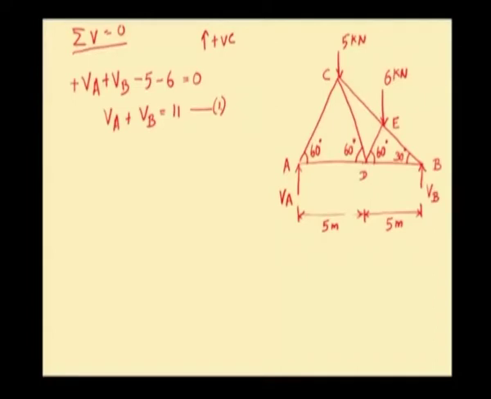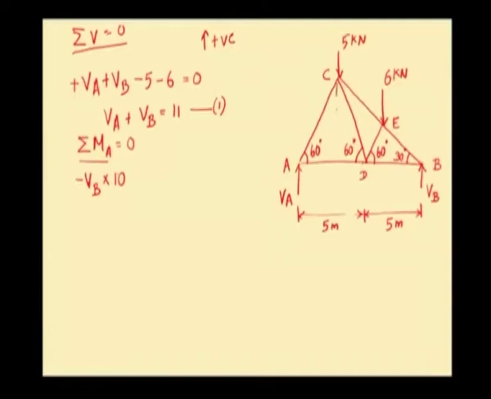Now, we shall use the next condition of equilibrium, that is algebraic sum of moments of all forces about any support. We are going to consider the support A. So, sigma MA, algebraic sum of moments of all forces about support A, is equated to 0. Now, once again we have 4 forces VA, VB, 5 kilonewton and 6 kilonewton. VA passes through A and hence it does not have any moment. VB creates an anticlockwise moment about A. Anticlockwise moments are taken as negative. So, minus VB into perpendicular distance between VB and A is 10 meter, minus VB into 10.